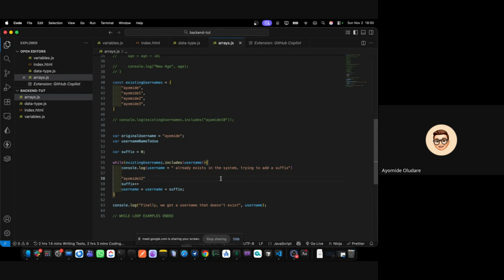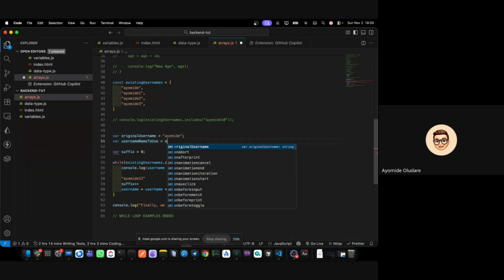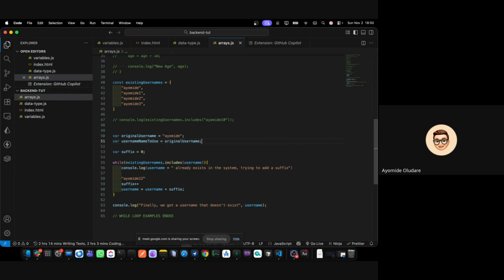So what we wanted to achieve is 1, 2, 3. So I said original username is Ayomide. Username to use is original username, right? It should just be the same as original username for now.